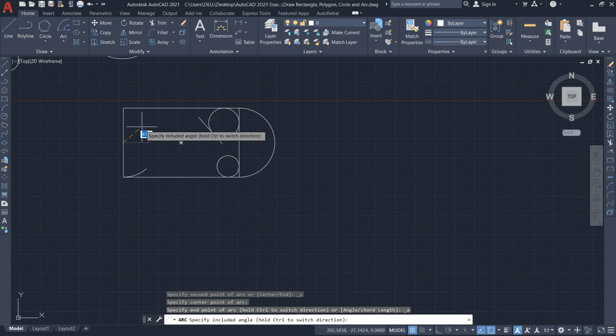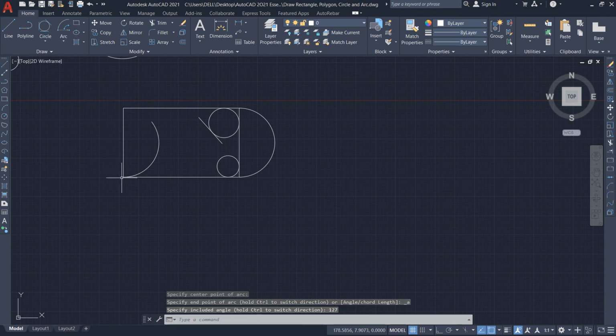For example, I want only a 27 degree curve or 70 degree. Whatever. I will draw, for example, 127 degree. The software will draw the arc only up to 127 degree.